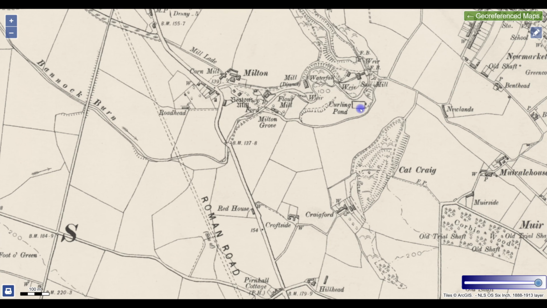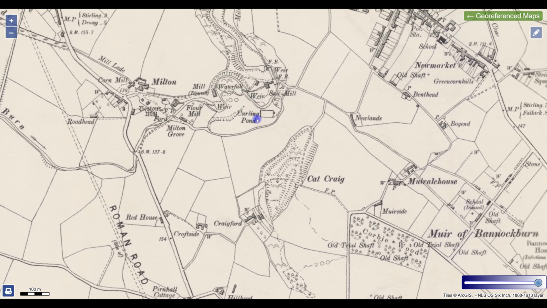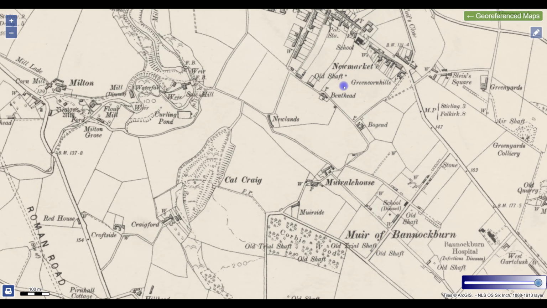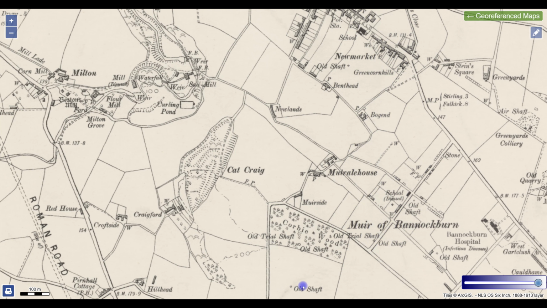There you go. And I'm quite interested, when I scan around the map, to see the amount of old shafts, air shafts and old shafts. You'll notice that as I scroll around the map. There's an old trial shaft there, another old shaft down here, there's another one. My goodness, it must be like a rabbit warren under there with all the old mines. It's quite incredible to see it marked up like this.